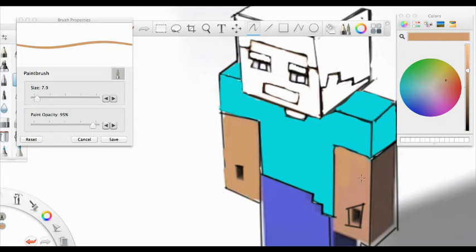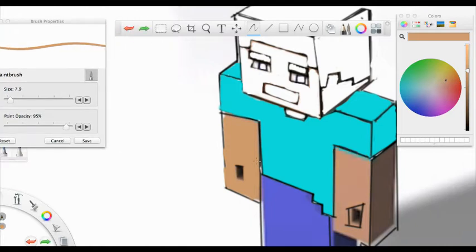Now, what we do need to focus on is getting different tones. We were using one tone, but I mean shadowed tones. This doesn't seem to want to work, so we'll use the line tool.